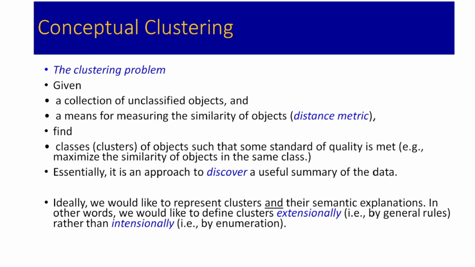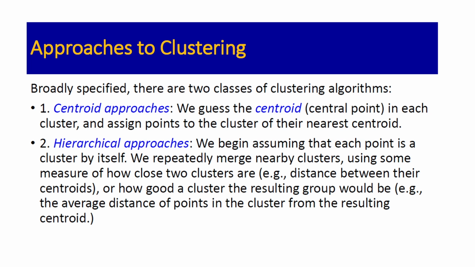Now, you can also bring in semantic explanations, like in NLP, or in other words, you can also define clusters as some general rules or on a numerical basis, that is also possible. So, in a centroid approach, we always guess the centroid or central point of each cluster at the beginning, and that guess is random, remember this. Once you guess the central cluster point, you can find the nearest neighbor distances from the centroid, and then decide whether that particular point is a part of this cluster or not.